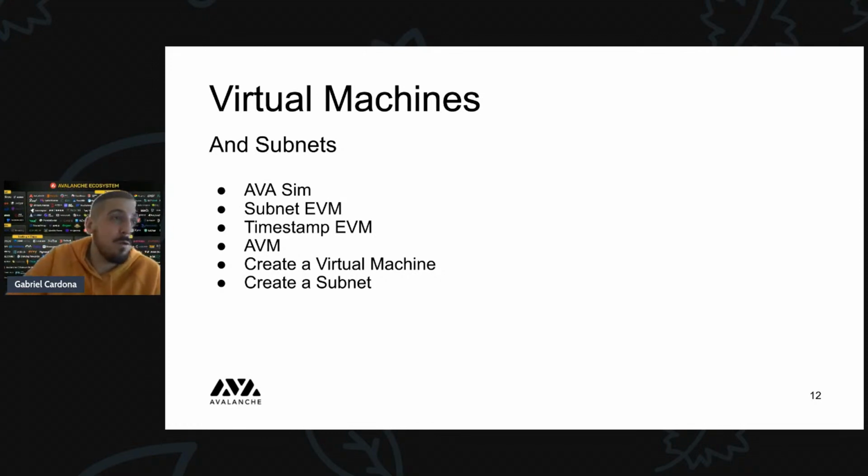But anybody can spin up their own subnet, and anybody can launch their own instance of the EVM or the AVM, or you can write your own custom virtual machines. Virtual machines are the application-level logic of your blockchain. It's very akin to an object in object-oriented programming, where you have a class, which is like the behavior of your objects, and then you instantiate your objects into instances of that class. It's the same thing in Avalanche. You have a blueprint, or the application-level logic of your blockchain, and it is a virtual machine, and then you instantiate the virtual machine into instances of the blockchain.